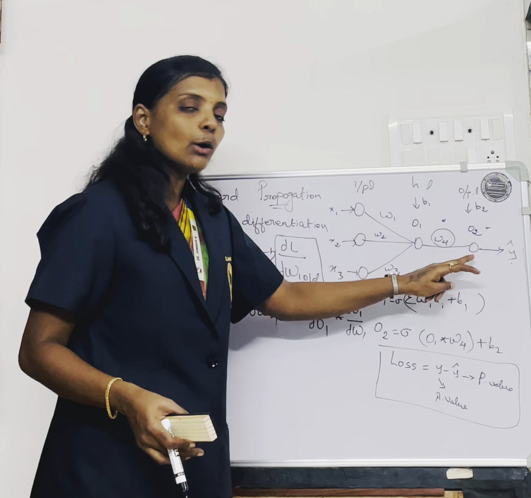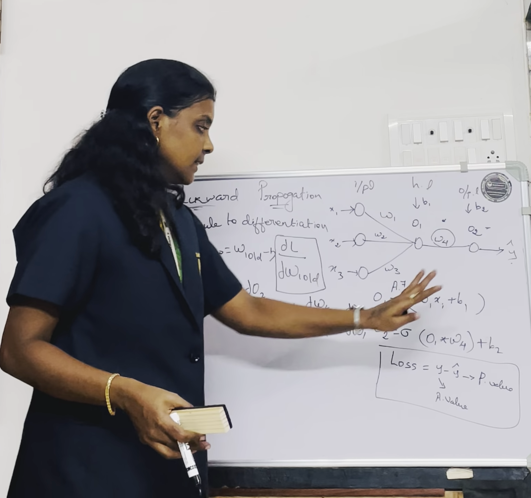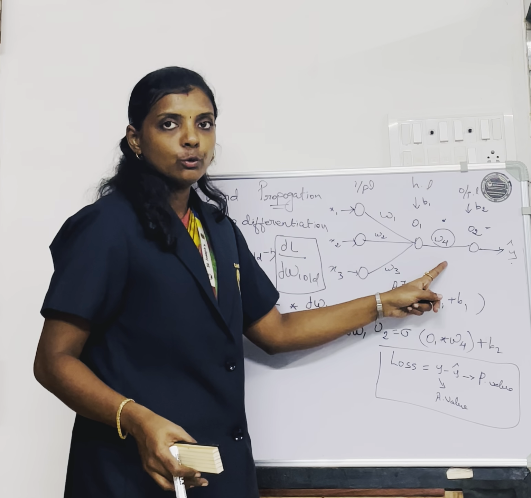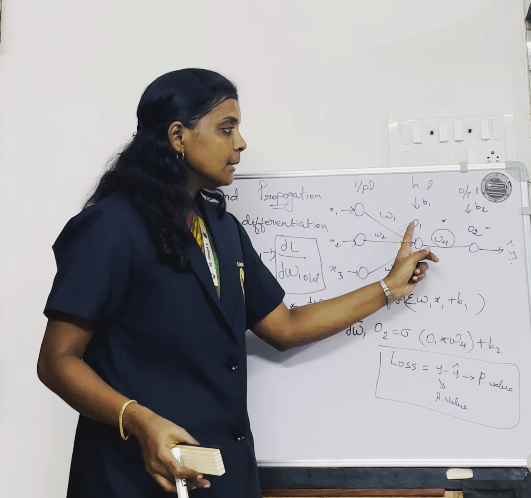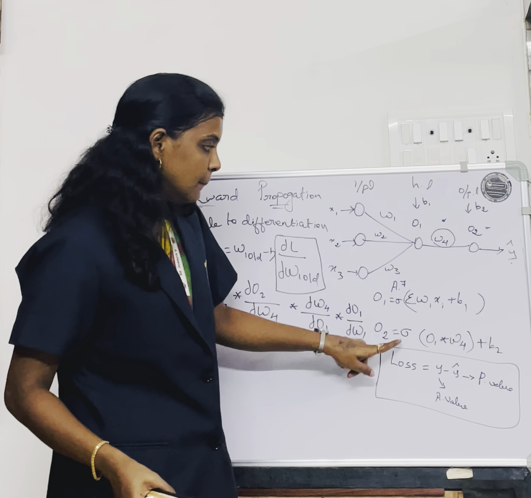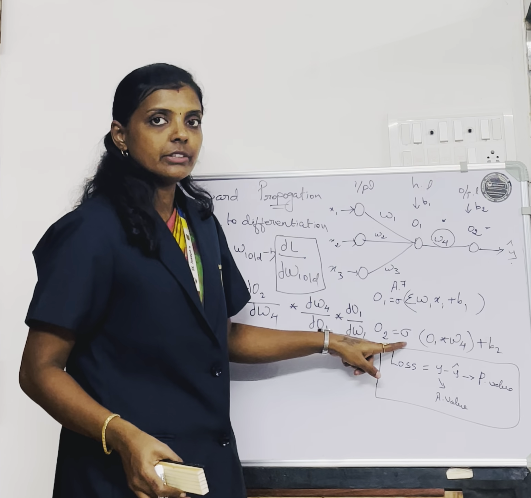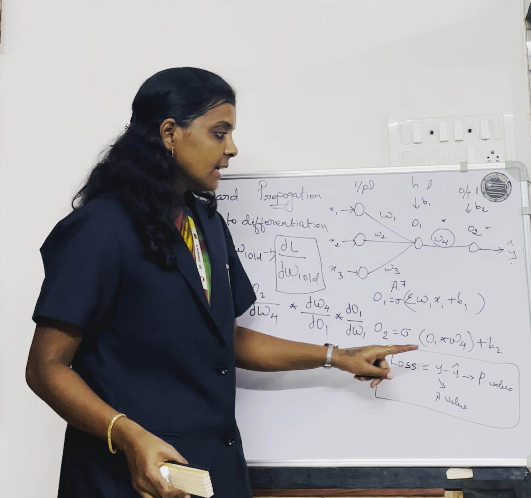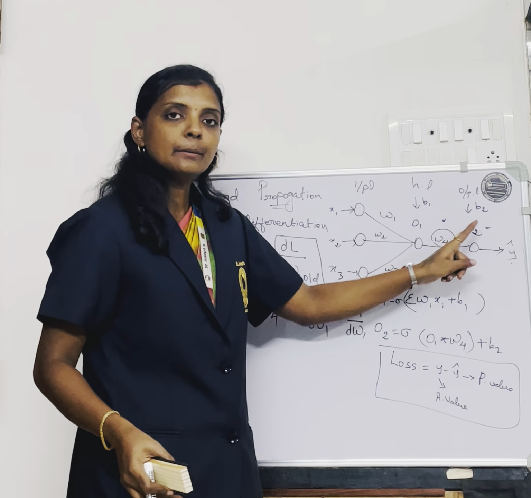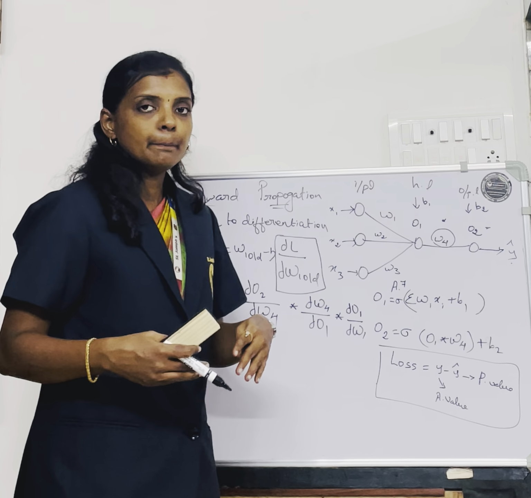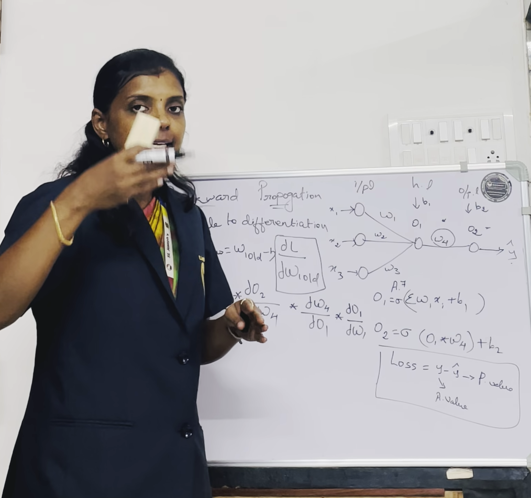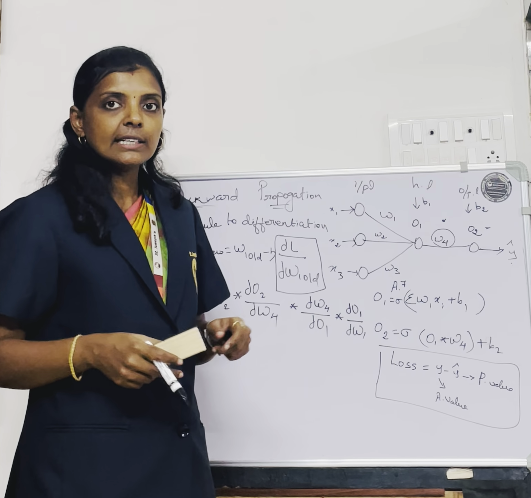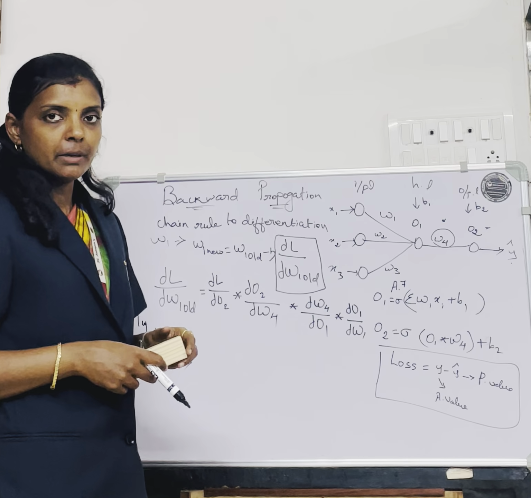Here we have to calculate output 2. It is nothing but output 1 into W4. Then after multiplying this, we have to apply the activation function. Here I have used the sigmoid activation function. Here also we need to add bias. Bias will not be repeated; each and every layer we have to use a different bias. Have you all understood? This is backward propagation.